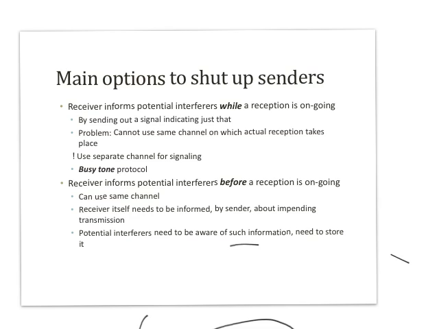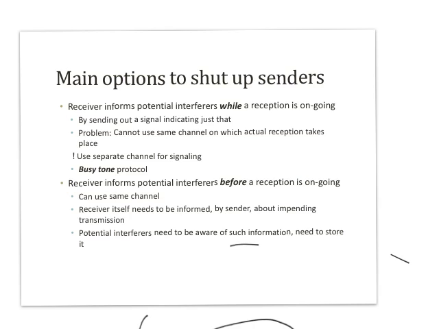This will require some kind of overhead to send this busy signal. Every time you receive something, while you are receiving, you have to have a busy tone signal during the entire time. I'm busy, I'm busy, I'm busy. You send it on a different frequency. So before you transmit anything to B, you need to listen to the busy tone frequency. If the busy tone frequency has some signal, then B is busy, do not send it anything. Of course, this requires overhead, and it uses a separate frequency range for the busy tone, which is costly.